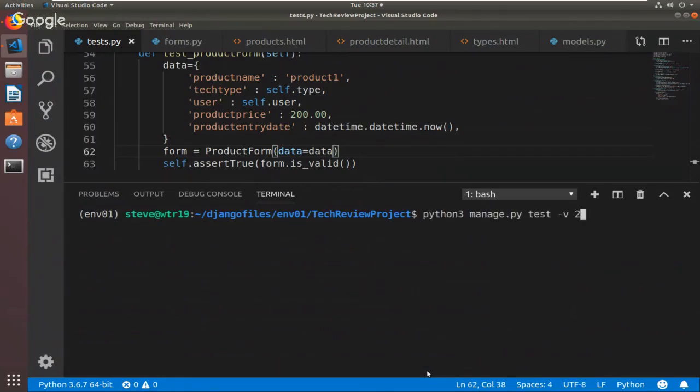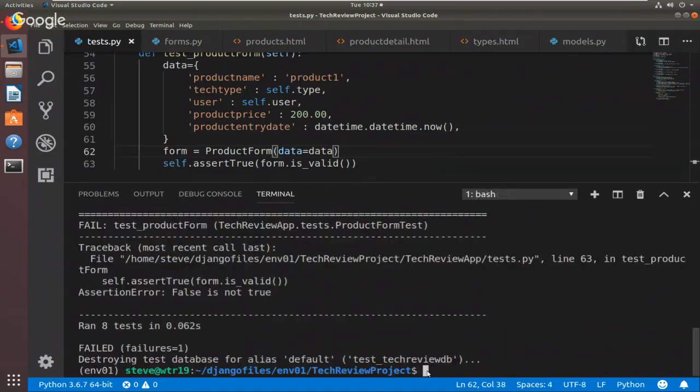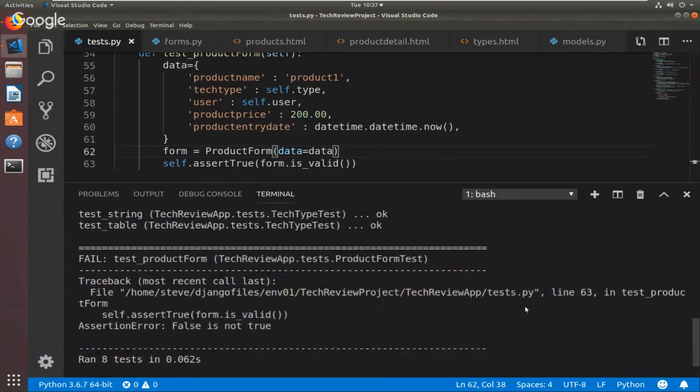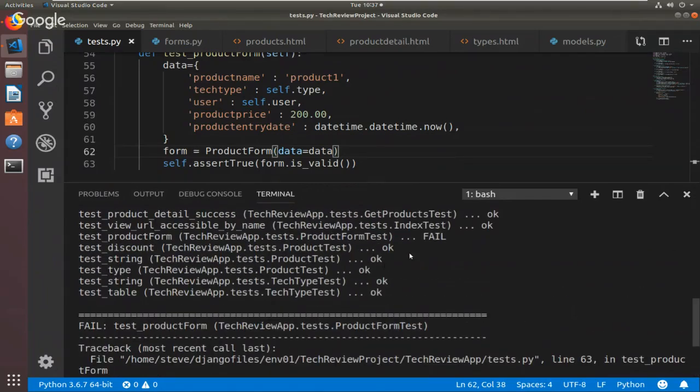I'm going to try it again. I changed it to datetime now. So it didn't crash with an error, but it says that false is not true. So it failed. All right. There's no error there now, but it failed.